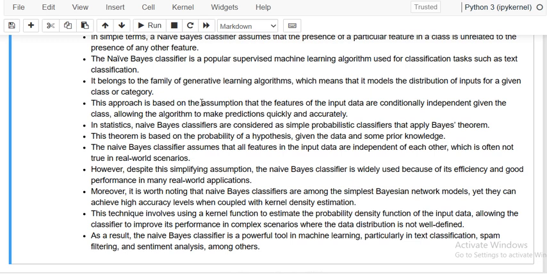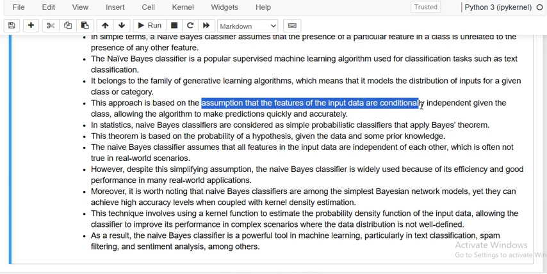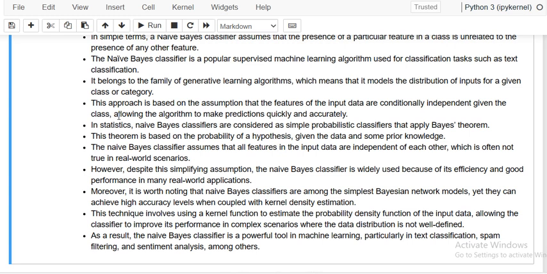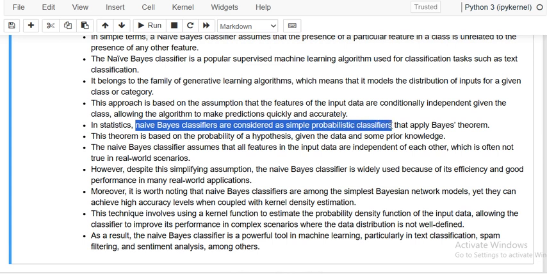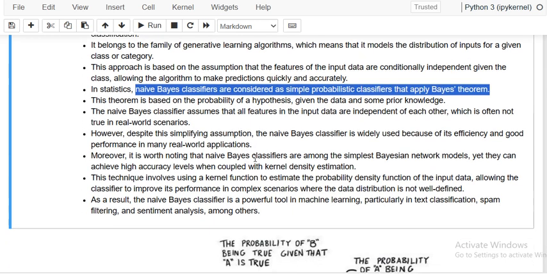This approach is based on the assumption that the features of the input data are conditionally independent given the class, allowing the algorithm to make predictions quickly and accurately. In statistics, naive Bayes classifiers are considered simple probabilistic classifiers that apply Bayes theorem. This is all about the naive Bayes algorithm.